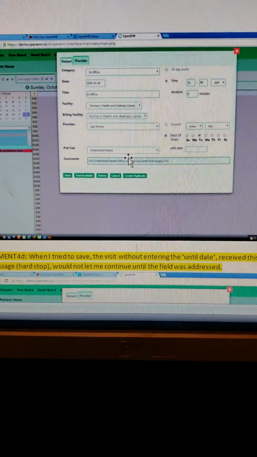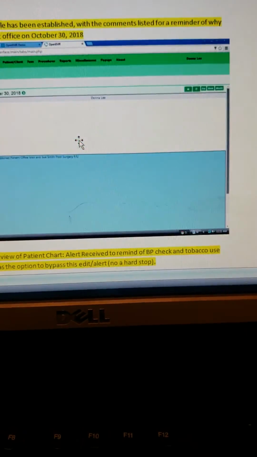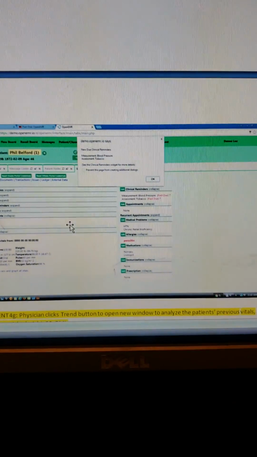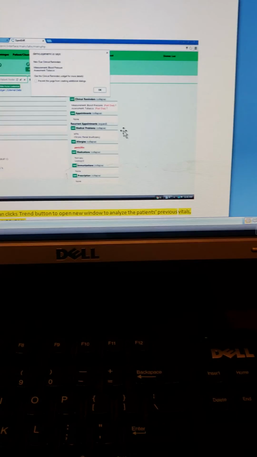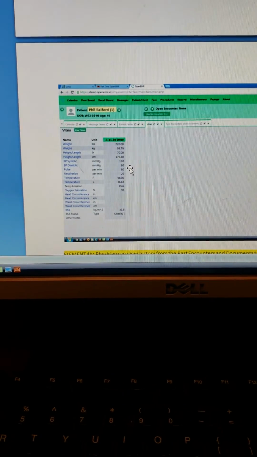And that's another concern of mine. This is a portion of the billing screen where the provider can see for their patient what type of services are past due. Like this person needed a BP blood pressure check done and another assessment as far as tobacco was concerned. But the provider can also get detailed information about the person and track their vitals from one visit to the next. I thought that was pretty good as well.